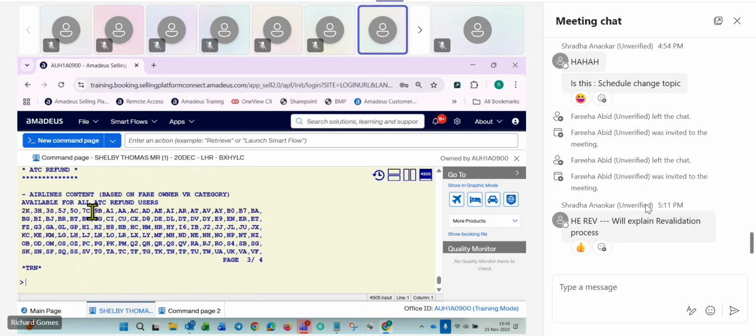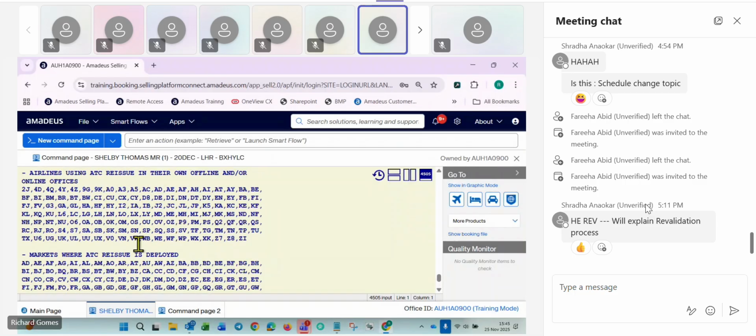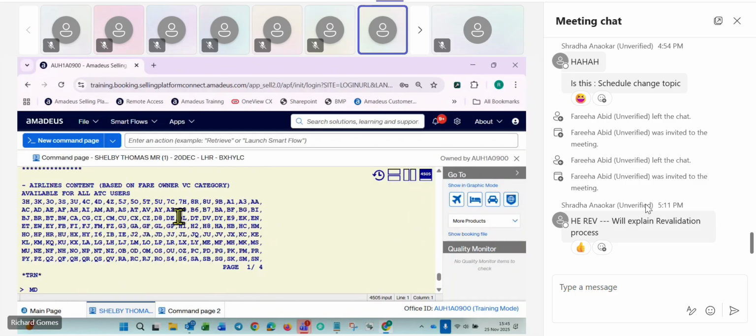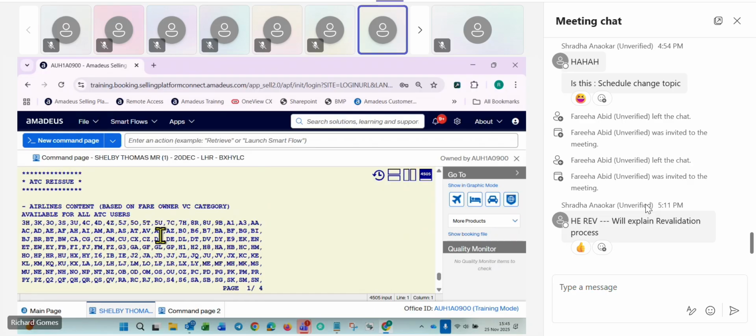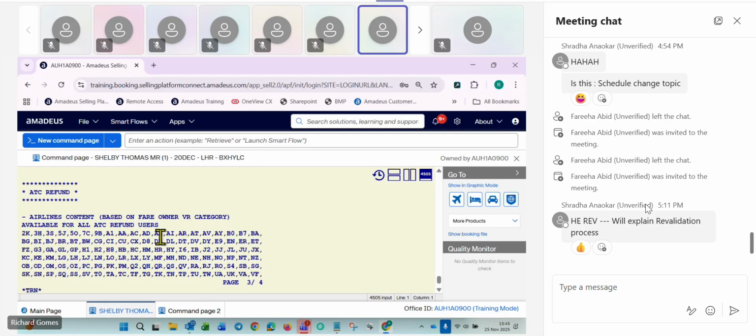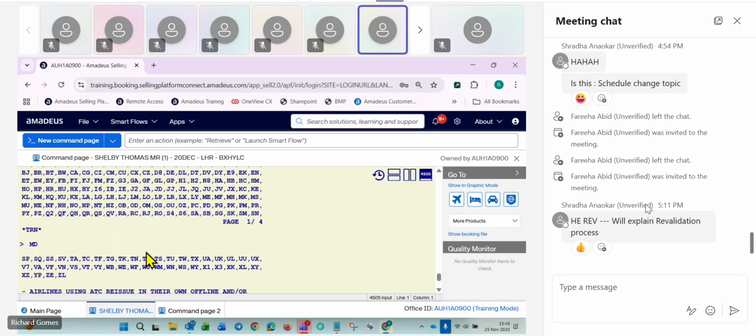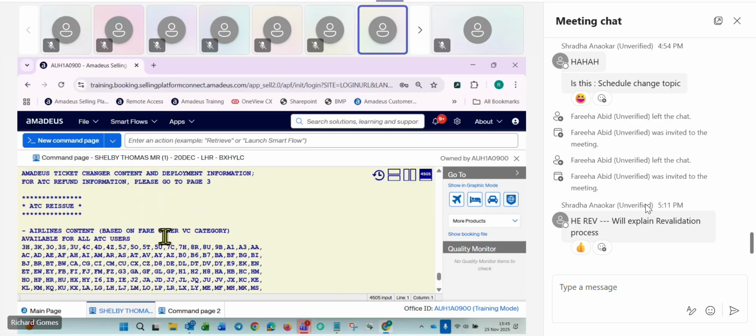Okay. So now for the ATC reissue and refund, if you want to know the list of participating carriers, it will be different. It will not be the same. Refund, you have a different list. Reissue, you have a different list. Many times we are seeing travel agents getting confused. The moment they see this table, they think that even for refund we can use the same logic. But no, in ATC there are two different tables, so you have to refer to both. If you're doing refund, refer to this. If you're doing reissue, you will refer to the reissue table.